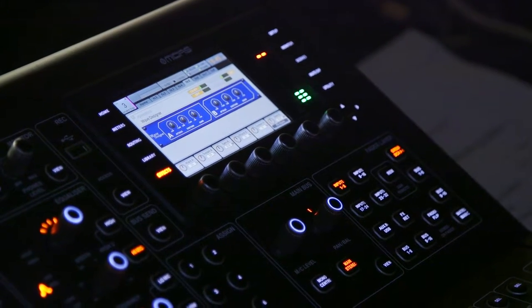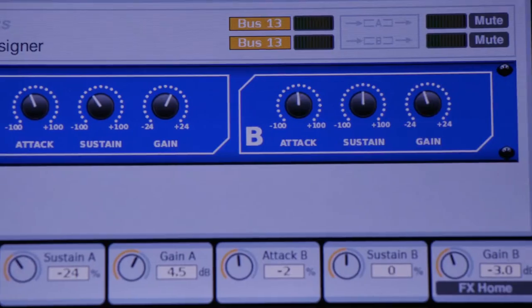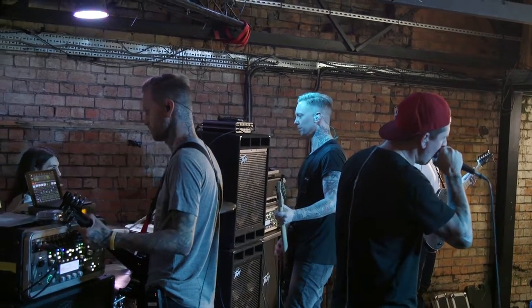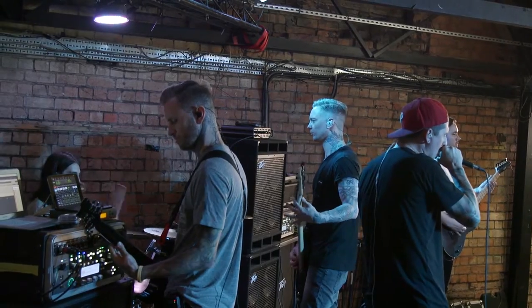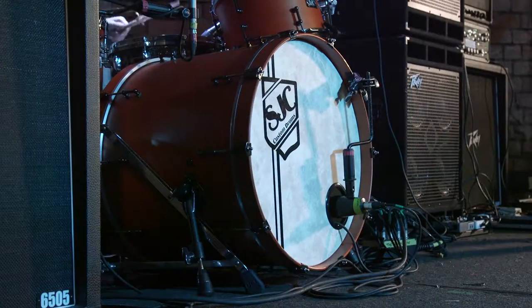I just started using the Waves designer on this tour — the built-in effects — on my snare top, to give it a little bit more attack and just a little bit more energy. I tried it on snare top and it sounds amazing, so I think I'm going to start doing it on snare top and kick as well, and maybe toms, just for that extra attack and sustain that you can't really get just straight using EQ.